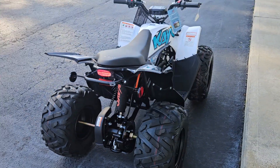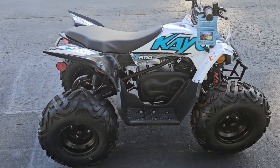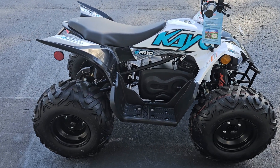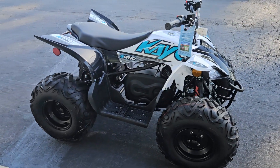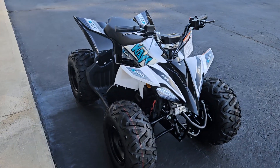This is fully electric. Six to eight hours on a dead battery to a full charge, and it will run four to six hours full ride time. So you just want to keep it plugged up when it's in your garage, when you're not riding it — always be fully charged.